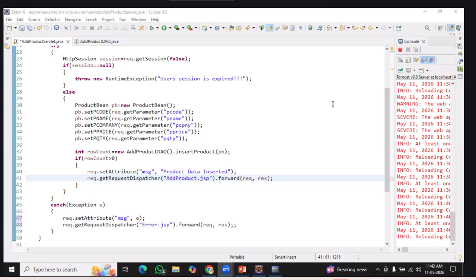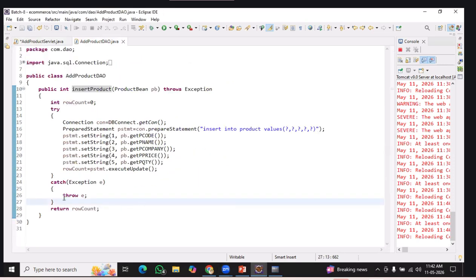Please listen. Previously, in our earlier code, whenever we got an exception, we were immediately trying to print the exception message. Right now, if there is any problem here, instead of directly printing, I'm throwing that exception so that I can handle it in its calling method.